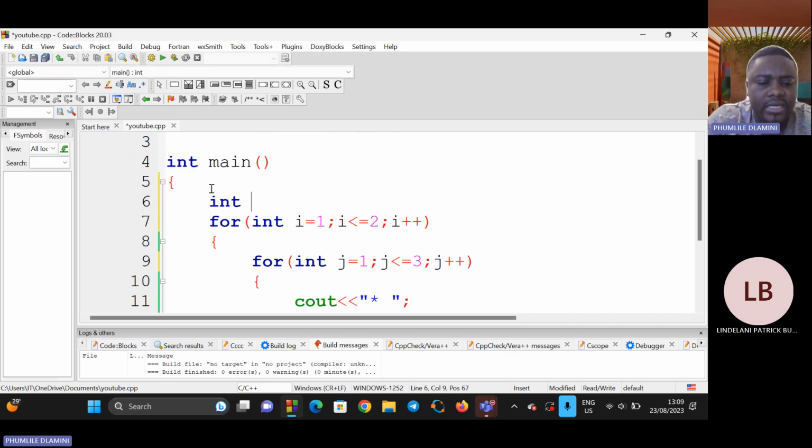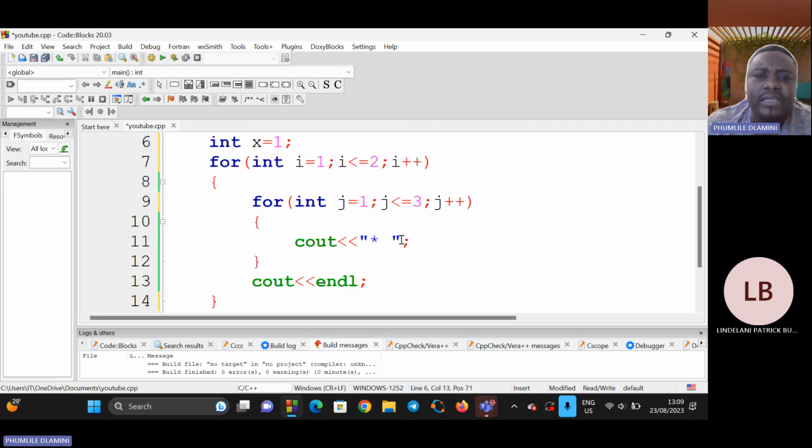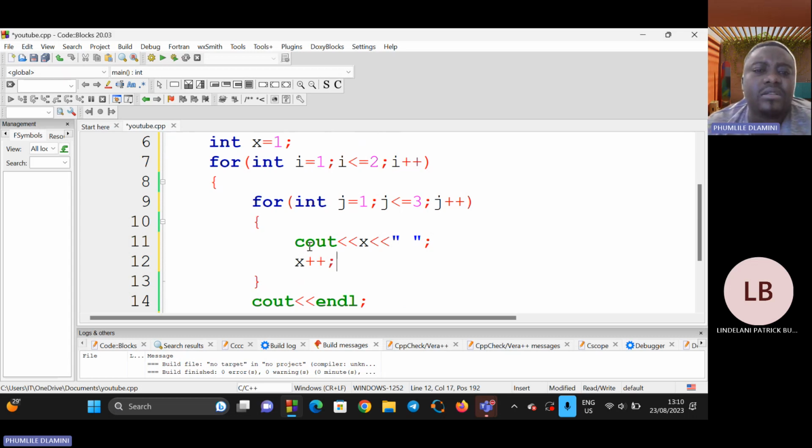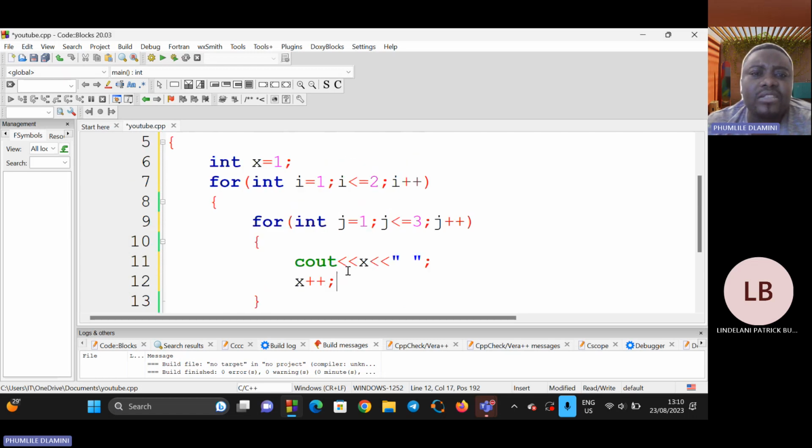The tricky part is that our matrix must print 1, 2, 3. So we can declare an int x, which starts at 1, outside of the for loops. Then we print x, with some space after it, and we increment x inside the loop. So it starts with 1, and it checks if j is less than 3, which is true.